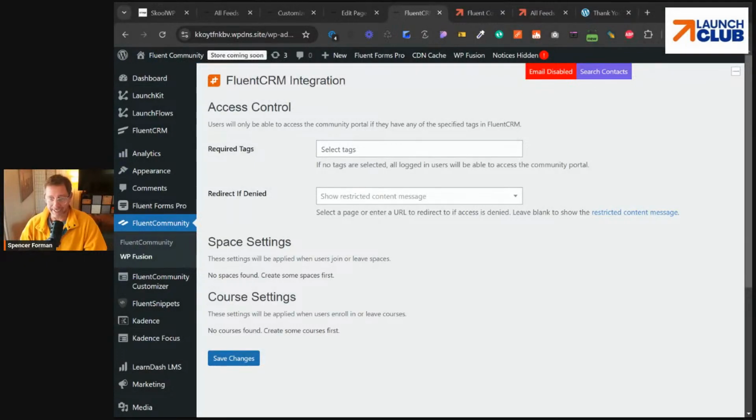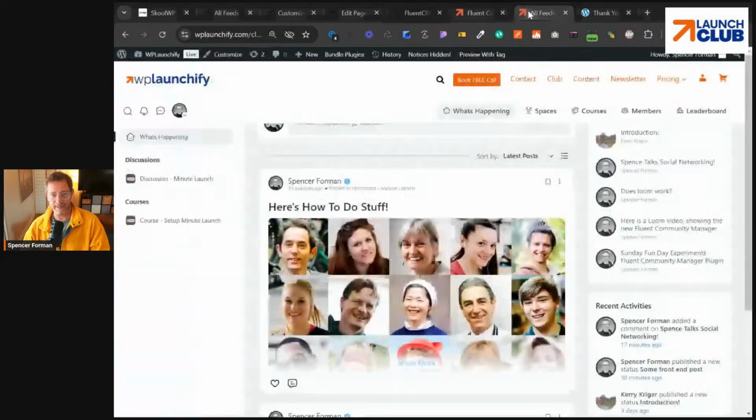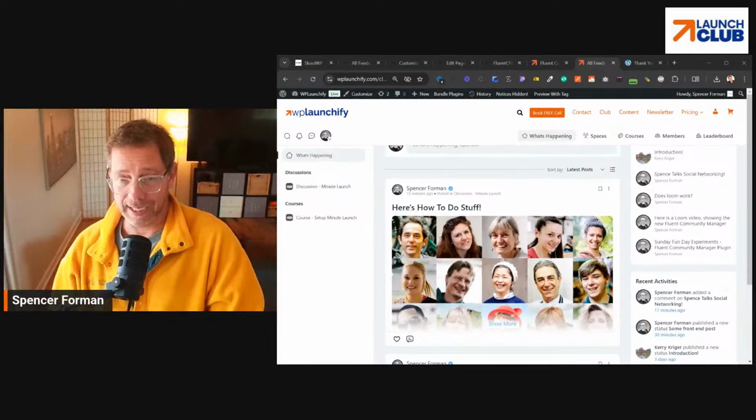I am so supercharged and just incredibly excited about what's going on with, for example, the Fluent Community Manager Customizer, the new component that I was mentioning that allows you to have the media hub, that we've got the cadence focus. We've got all these little tchotchkes that are essentially Spence demonstrating, in addition to the really great outcomes that I've had for a lot of my clients, that you can build for yourself or your clients incredible solutions in minutes.